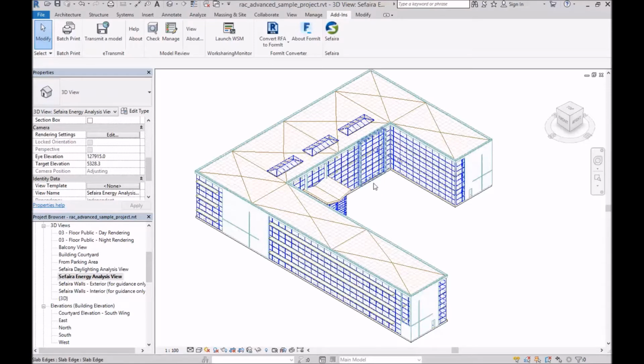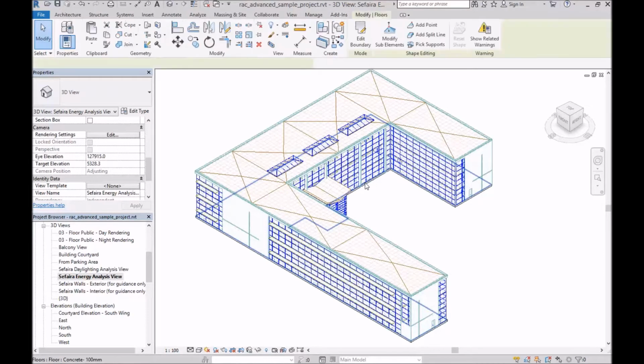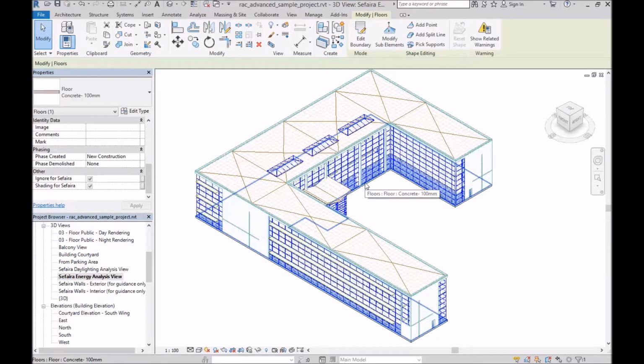Now that floor was already split from the main floor element, and that was good. It allowed me to tag that independently. If, however, that was modeled as a single floor, I would first have had to come in and split that floor element. We often see that as an issue with balconies, for instance, that extend beyond the thermal envelope of the building. You may have to split those balconies into a separate floor element so that you can tag it as most likely a shading element.